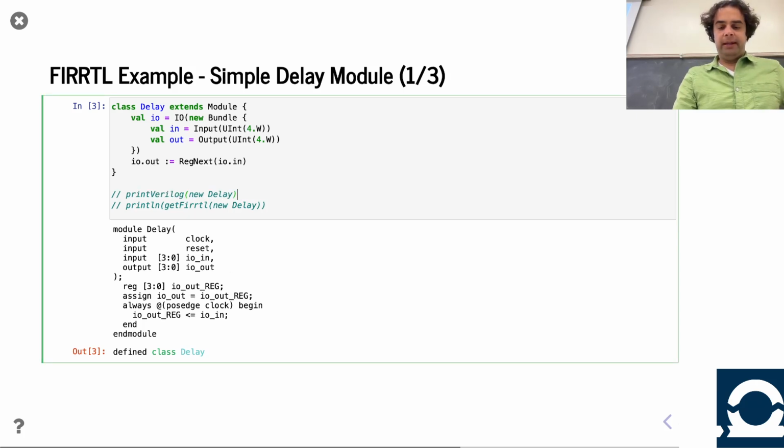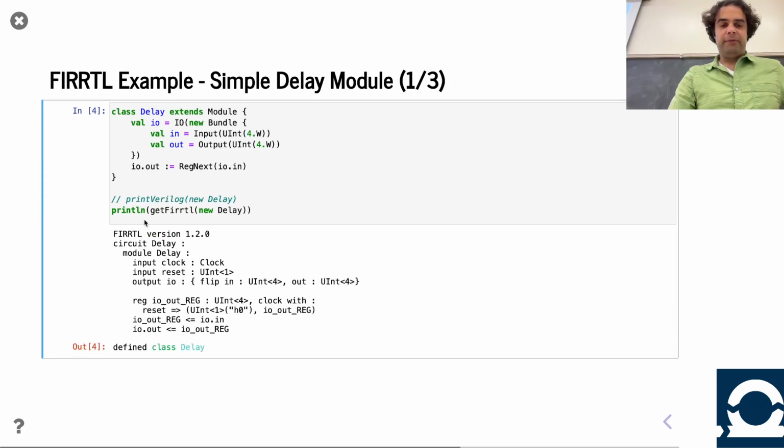So what if we looked at the FIRRTL? The notebooks we have for this course have this extra getFirrtl feature, which has always been lurking there. Here you can see our design as FIRRTL. There's a circuit. Inside a circuit, there's a module. These are the IOs, so it's clock and reset as ports. It has an output. Notice how the out is output, but also it has a flip, which makes this kind of like an input in a way.